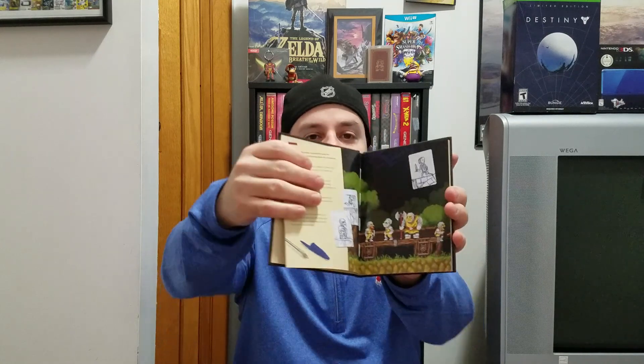Here is the art book — it's pretty small but still pretty cool. It's the making of Cursed Castilla. I love the old school retro artwork. In this game you get three different kinds of weapons: a dagger type of sword you throw, a little bomb you throw, and a third weapon — I can't say it's a boomerang, but it's two things that shoot out forward. It doesn't come back at all — it just goes forward. Here's the nice hardcover book, front and back.